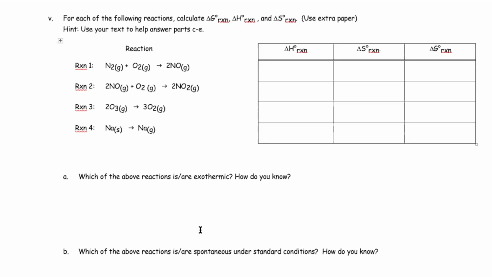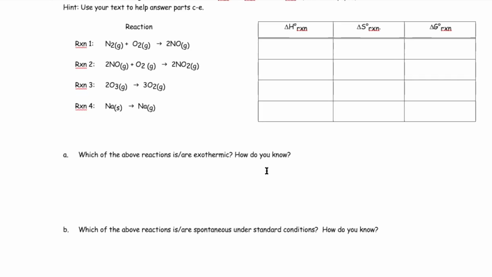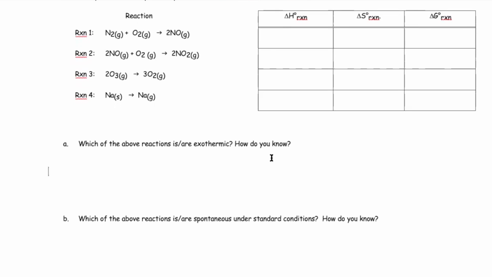And then when you have these numbers for the reactions, you can tell me which of the above reactions is exothermic and endothermic. For thermicity, there's only one thermodynamic parameter you're looking at. That's enthalpy. That tells you whether the energetics is going to be downhill or uphill. Which of the above reactions is spontaneous under standard state conditions? When you're talking about spontaneity, you're looking at free energy. Free energy is what determines spontaneity. If it's negative, it's spontaneous. If it's positive, it's spontaneous in the opposite direction.